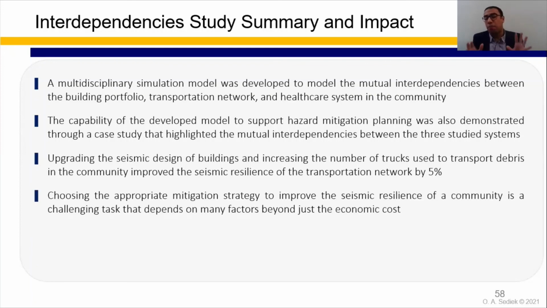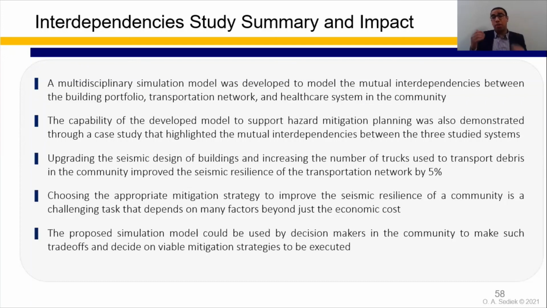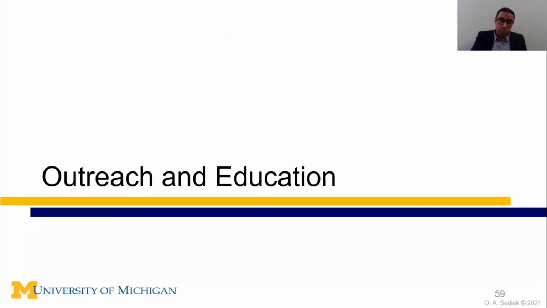Actually, choosing the appropriate mitigation strategy is not an easy task. It's a challenging task because it depends on many factors beyond just the economic cost of this strategy. So this simulation model actually can be used by decision makers in the community to make such trade-offs or study what-if scenarios, like what is the trade-off between the economic cost of a specific mitigation strategy and the social gain that we can get from this mitigation strategy.